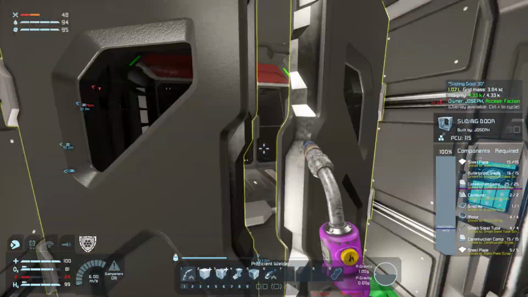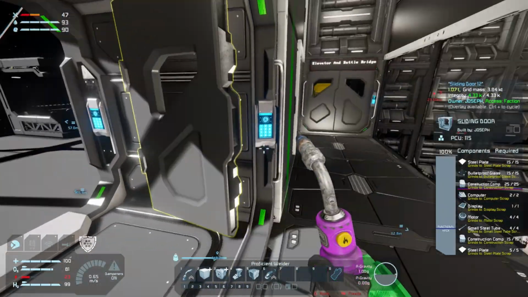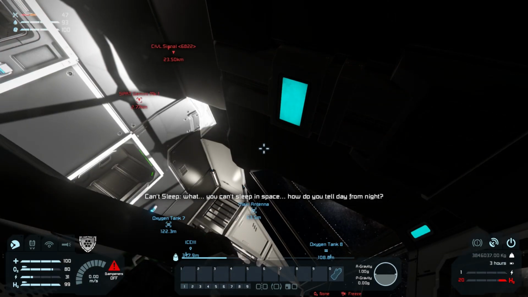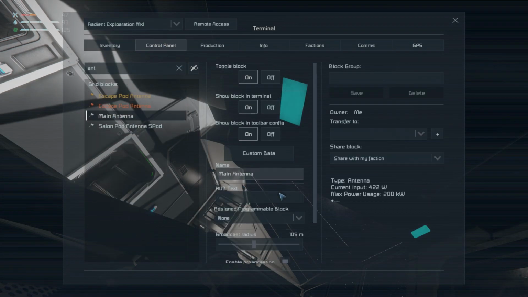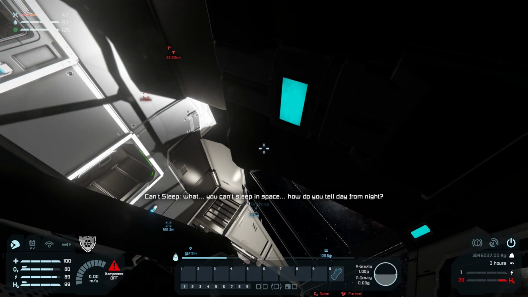My energy is low, so I'm going to go ahead and take another nap, because that'll charge me at the same time as it rests me. And hopefully that Gemini doesn't do us anything crazy. Let's go ahead and connect to the antenna and just disable the broadcast feature. And I'll be right back.